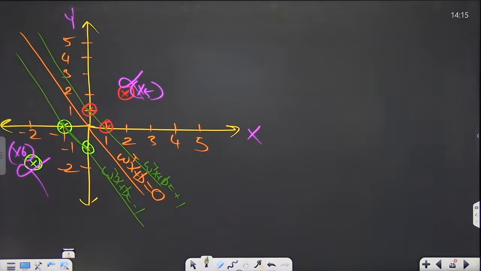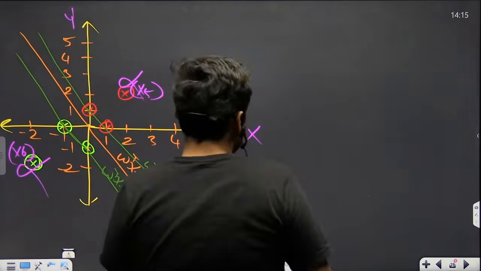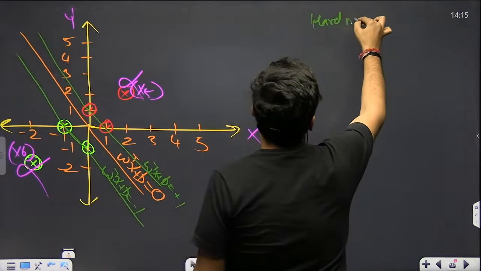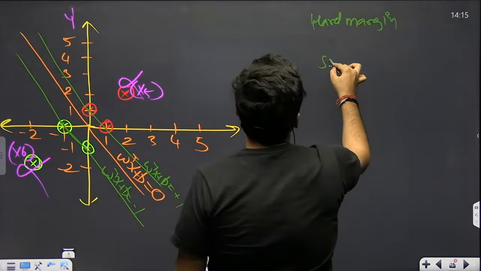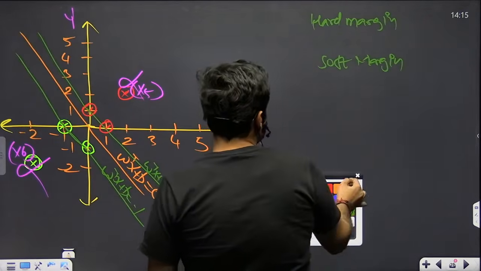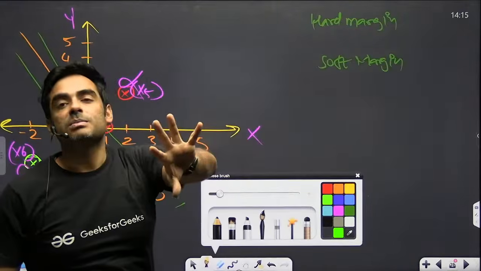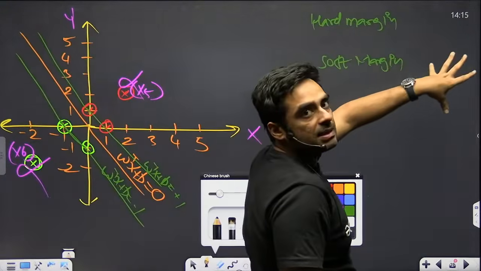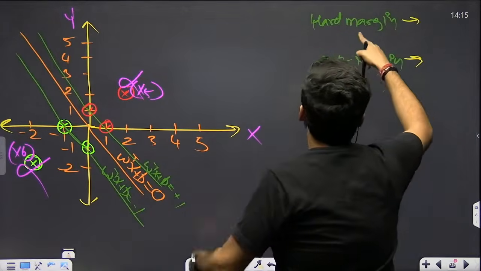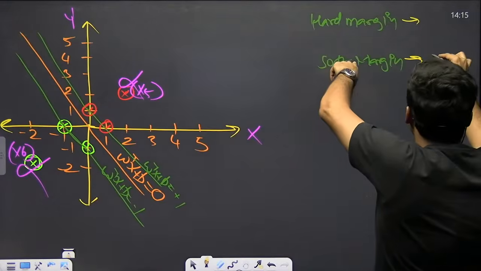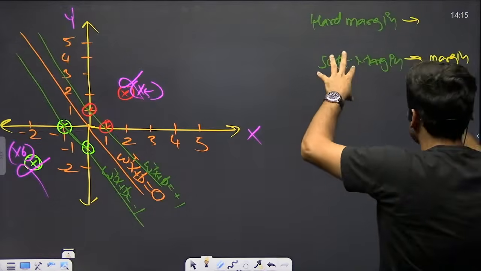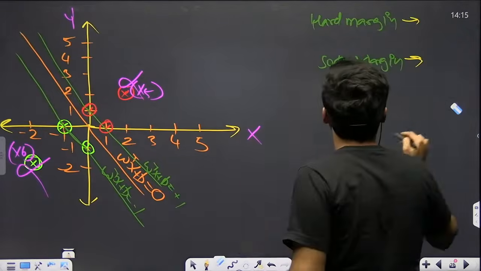Yes, now you are asking which margin would be more. See, if you just compare a hard margin support vector machine with a soft margin, that actually depends on the data set. What kind of data do you have? If data is linearly separable, then that is a guarantee that hard margin and soft margin will behave alike. If mispredictions are more, then in hard margin the margin would be less.